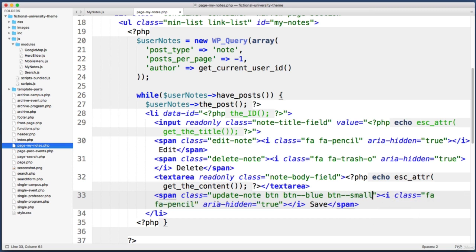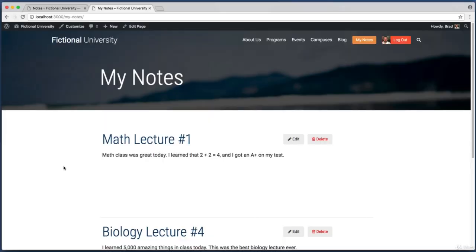Okay, and then finally, instead of the pencil edit icon, let's delete the word pencil and replace it with arrow right. Okay, so let's go ahead and save that. And the blue button is going to be hidden by default. And then once someone clicks on the edit button, we can display the blue button.